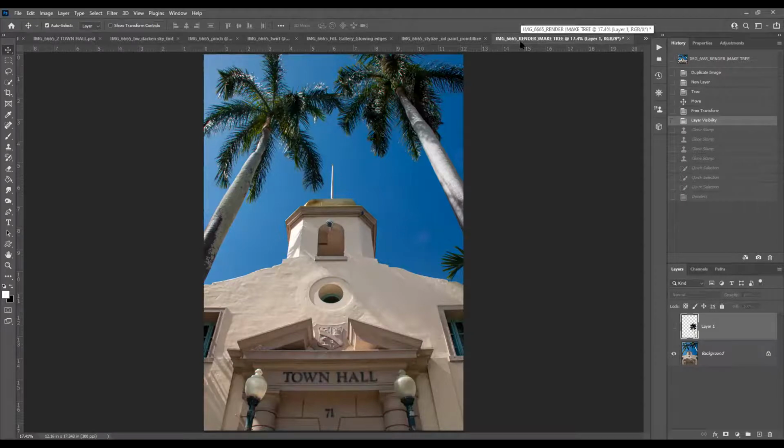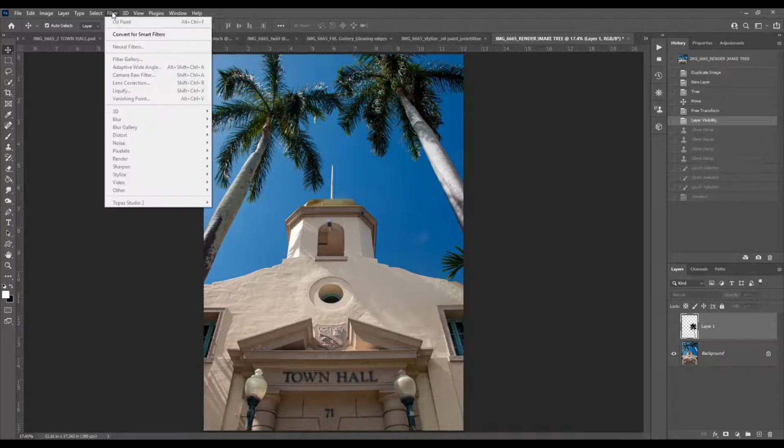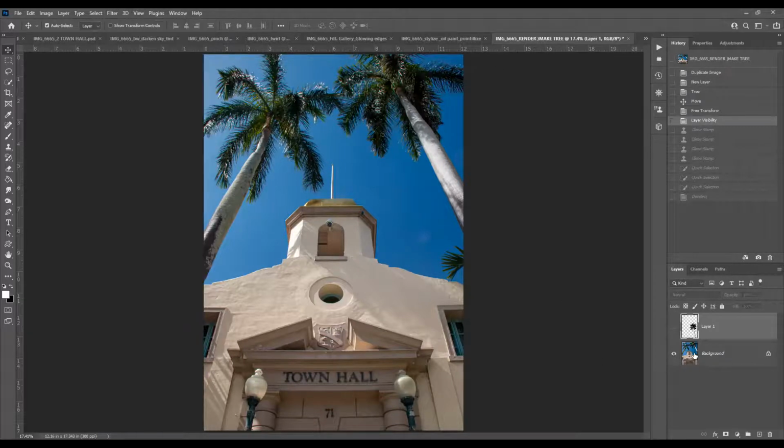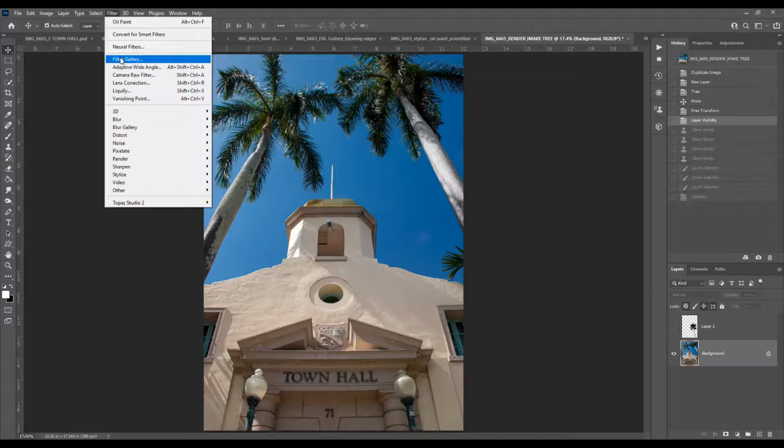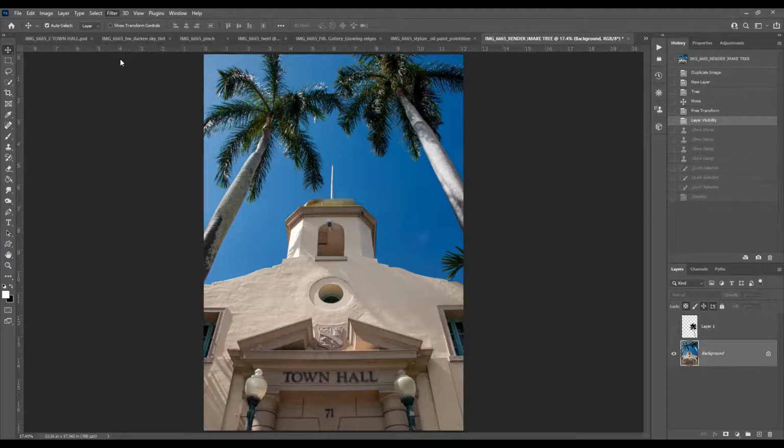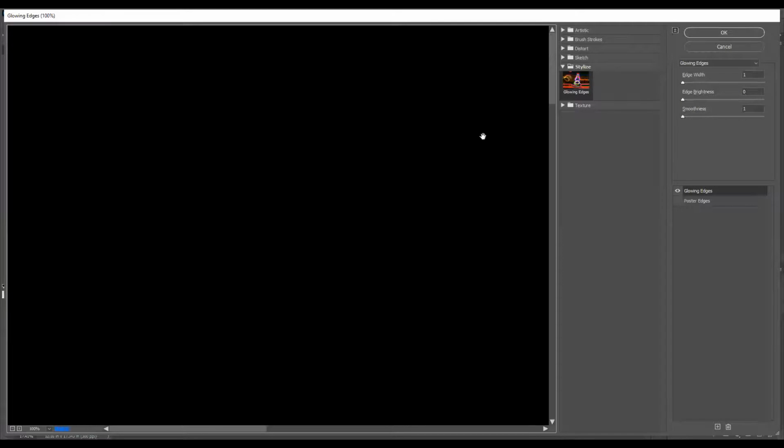Well, all right, that brings us to this particular picture. This is where, if you're wearing socks, they may not fall off, but they may slide down your leg a little. I was very surprised to see this. It's new, and I only just saw it when I was making up this presentation. So we go from filter, we're going to go into, okay, I'm on the wrong layer. Okay, filter gallery. Now, this is the filter gallery.